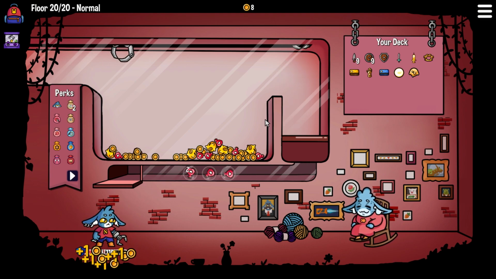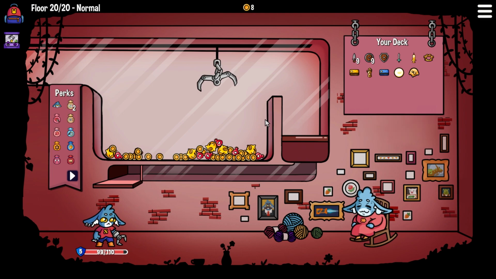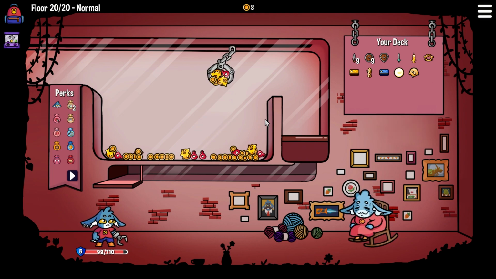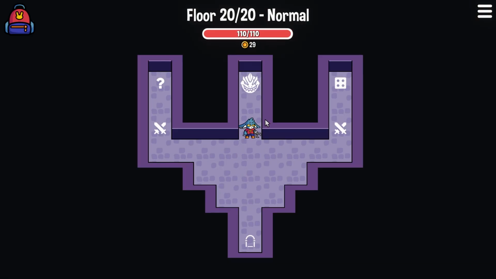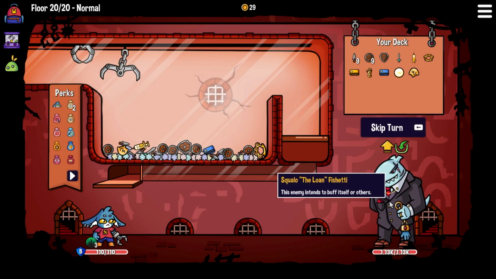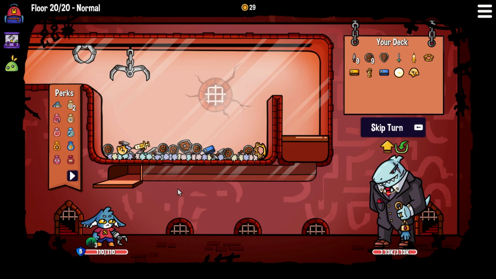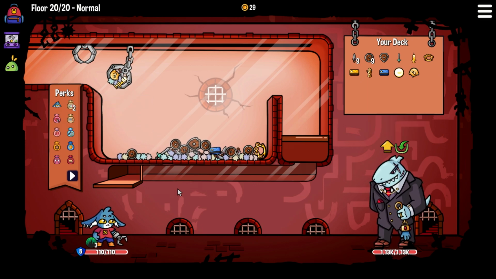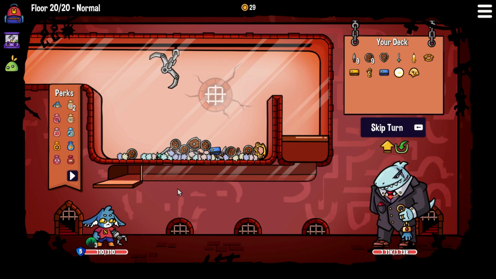3 heals would be nice, or 4, because one of them's doubled. Lovely. And then we should get a heal out of this, along with a couple of pigs. Oh, and a couple of coins. Brilliant. Let's take him on. Who have we got? Squallow the Lone Fischetti. He's going to buff himself and add items to the machine. Okay, we need to get stuff out of the machine and get our gold credit card on the go. He's got 1.13 thousand health, amazingly.